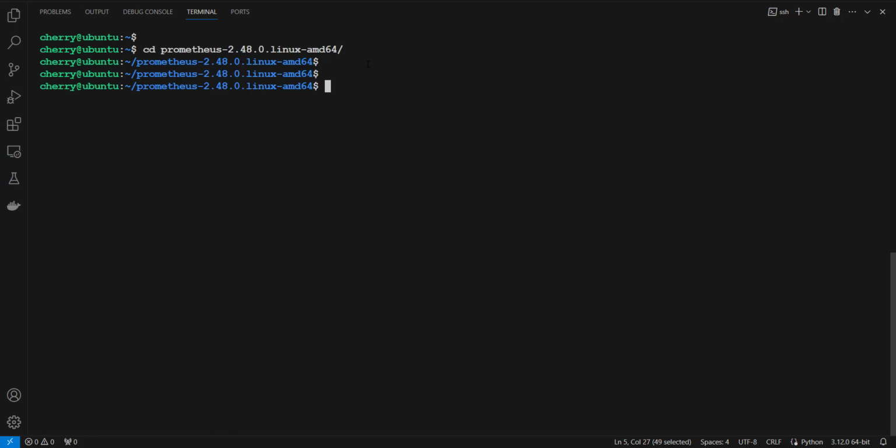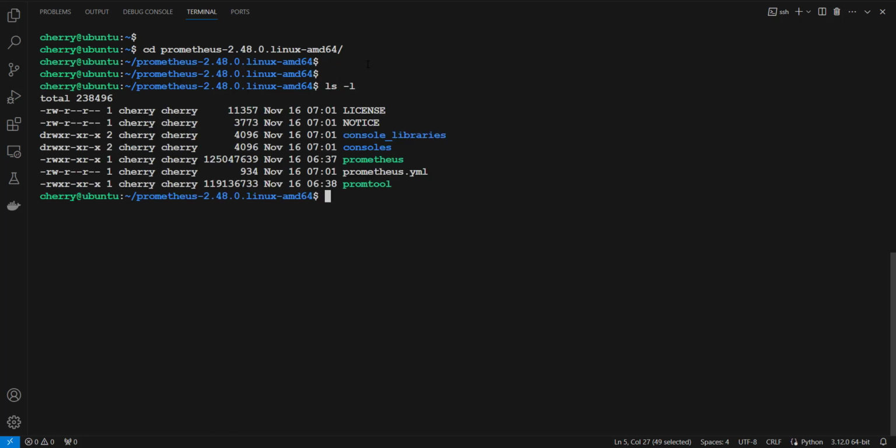Now in this section we are going to see how to configure Prometheus. The first step is to move all the binary files and configure the appropriate file ownership. We are going to move some of the binaries. So first of all, let me check what we have here. We are going to move the prometheus file, which is this one here, and the promtool file.